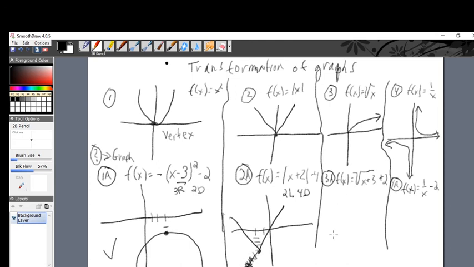Okay, same stuff going on over here. This is going to be the shape. There's nothing about negative over here. It's going to look exactly like that. But what does this +3 tell me? This +3, since it's positive, take the opposite. You're going to go the other side, to the negative. We're going to go 3 left.